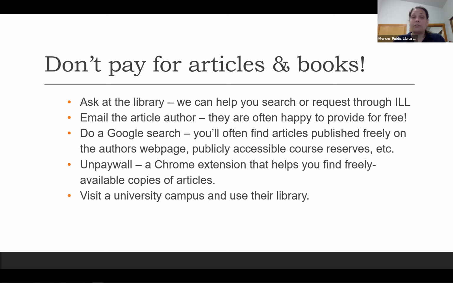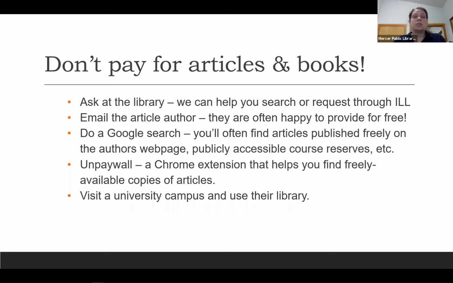Usually the article will identify their name and the institution they work for. A Google search will help you find them at that institution, and you can shoot them an email and say, hey, I really would like to see this. Could you send me a copy? And almost always they're going to say yes. Sometimes they're already on their websites, so you wouldn't even have to ask. You could just download a PDF right from their website. Do a Google search. Google Scholar sometimes, or just a plain old Google search may help you turn up a freely published version of that paper.